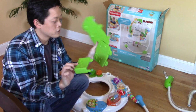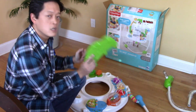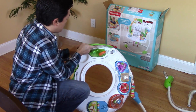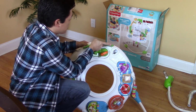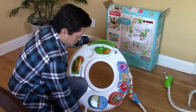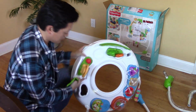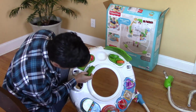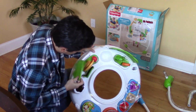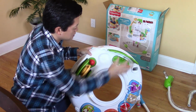And for step 3, we're going to need these 3 green panels. And with these green panels, they are also going to attach into the main frame. Starting with this long one. It goes right behind the teeter-totter in this slot right here. We're going to line it up. I'm just going to push it in until we hear some snaps. Next up, we have this one, which is a little bit of an L shape, and that goes right in front of the lion right here. And the last piece goes right behind the lion. Alright, heard the clicking, and they're securely in there.